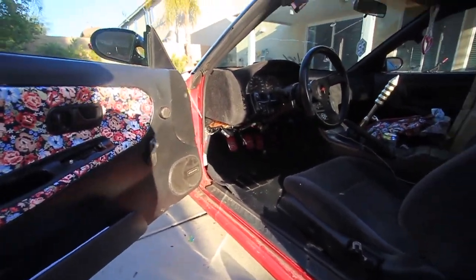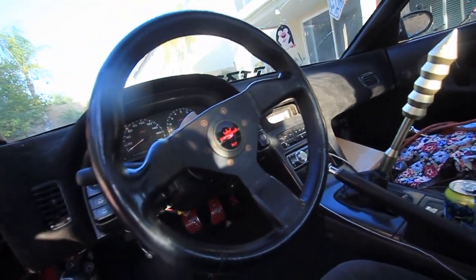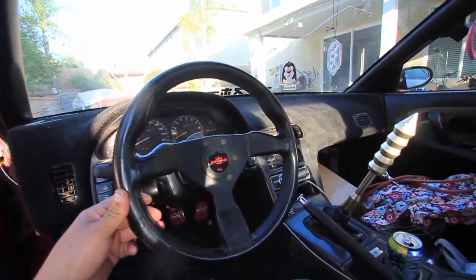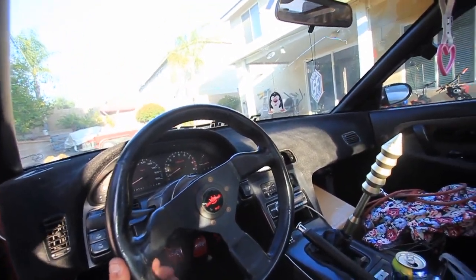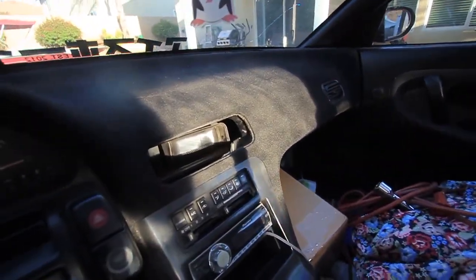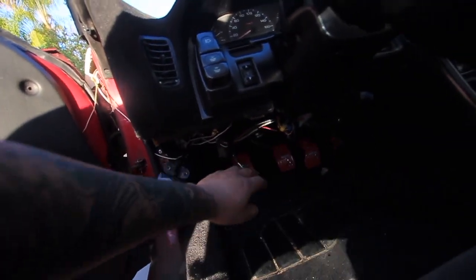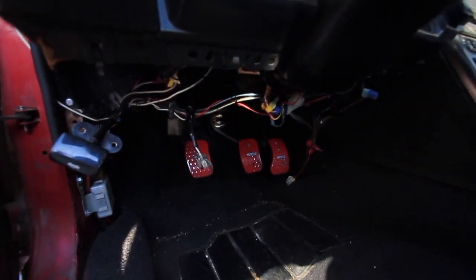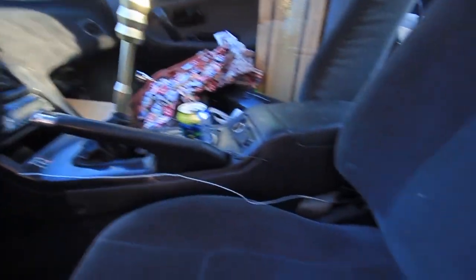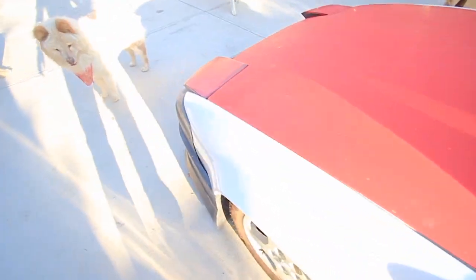I got these mirrors off Amazon or eBay and they actually have turn signals on the inside, which is pretty cool. This is a door card I made for her — gotta clean everything in here, it's all nasty and dirty. It's only been about two and a half weeks since we had it but I've already made a pretty big difference exterior-wise and engine-wise. That's her shift knob she just got, and there's a Personal steering wheel that's actually going to go on my S14. She ordered a gauge pod for the A-pillar and there's a bunch of wires to fix up. Probably going to go with Bride seats.